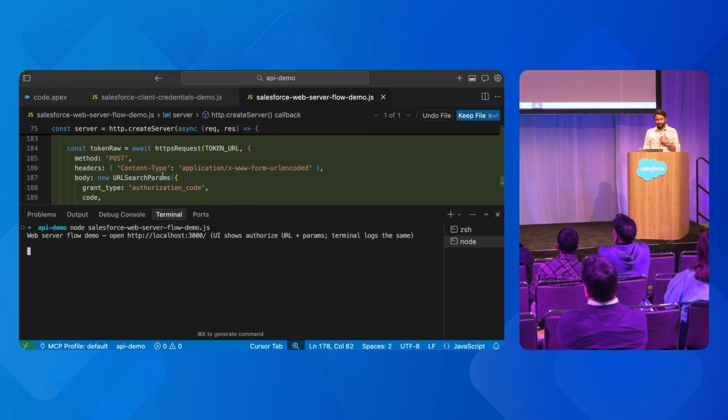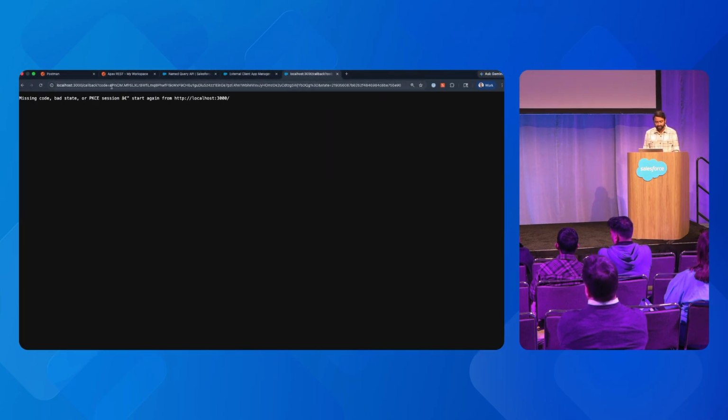Now, once I get back, notice that in the URL, it passes a code back to me. So now what I have is my client ID, I have a client secret, and I also have a code from the user. So this is a user specific code. The user has logged in, it sent a code back to my system.